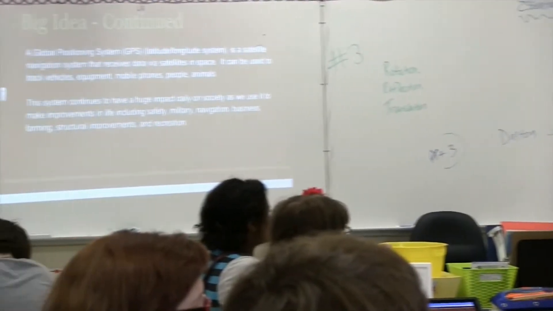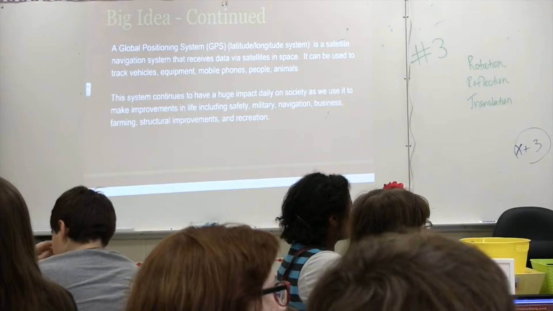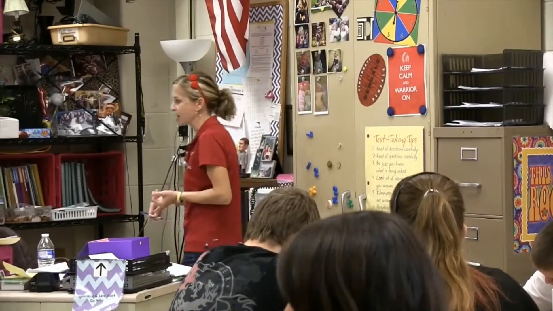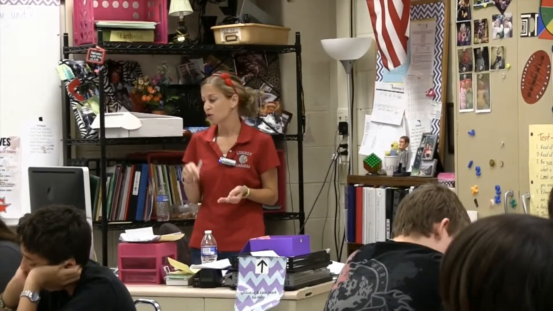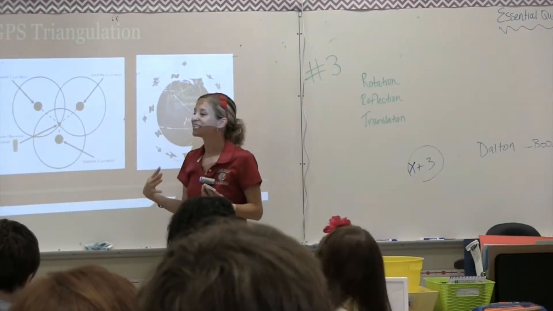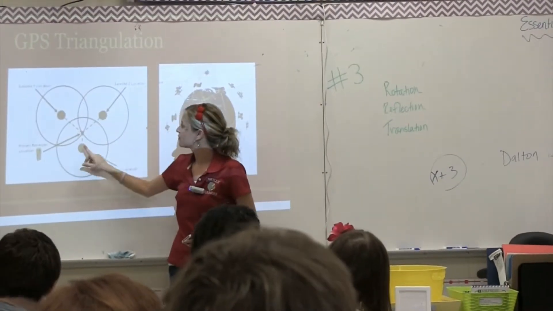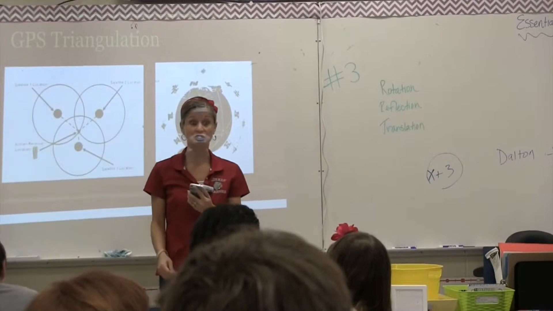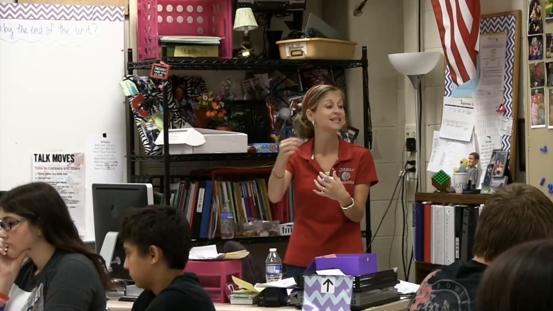We've been talking about a GPS, which is a global positioning system, and we've been talking about latitude and longitude. We use it in everything we do in life, from tracking vehicles to getting directions. Here's what happens: my phone calls the satellites and says 'Hey satellites, can you tell me where I'm at right now?' The satellites talk to each other and say 'Yeah, I think she's here,' and they send a signal back down to the cell phone: 'You are at Goshen Middle School.' It's basically sending signals to each other and calculating the distance from one satellite to another. Distance can be measured in time — however long it takes for the next satellite to get the message determines your distance and where you are located on this earth.